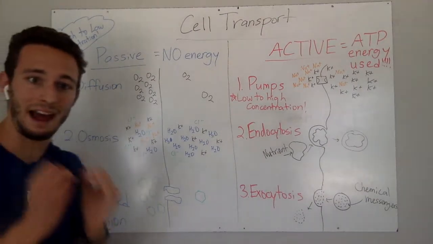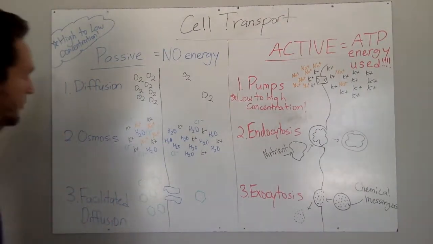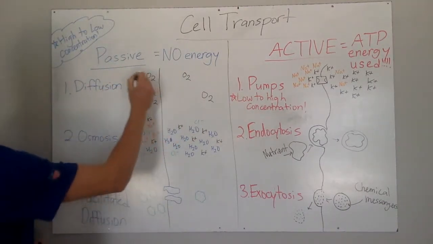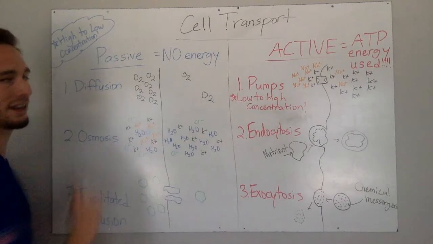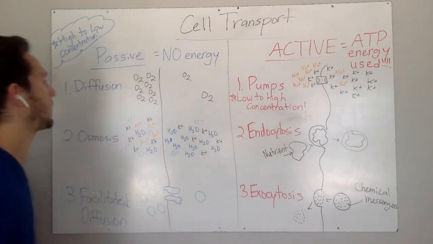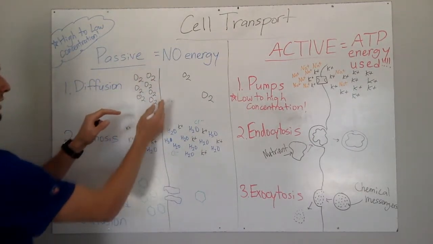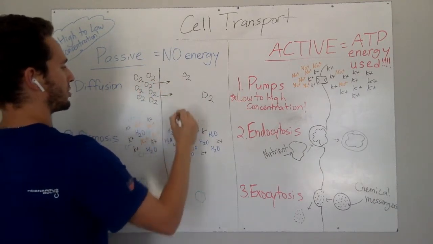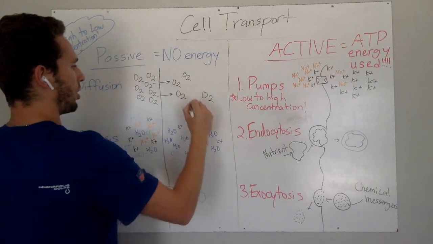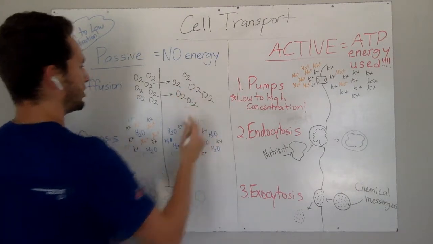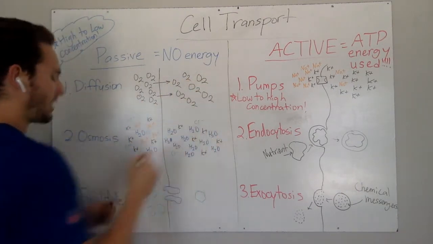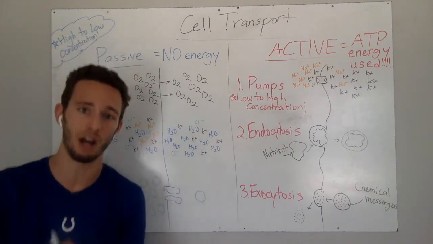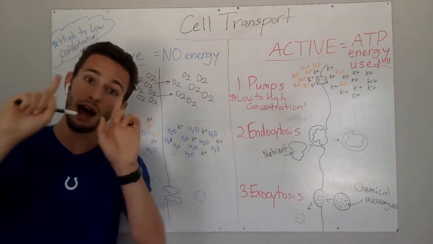We're going to start with passive transport. There's 3 different types of passive transport. There is diffusion, where solutes like oxygen are moving from an area of high to low concentration with no energy required. So what would happen here across the cell membrane, it would go from area high to low concentration. So oxygen is going to go in until both sides are at equilibrium. So there's an equal concentration on both sides. That's diffusion, the movement of solutes from high to low concentration.